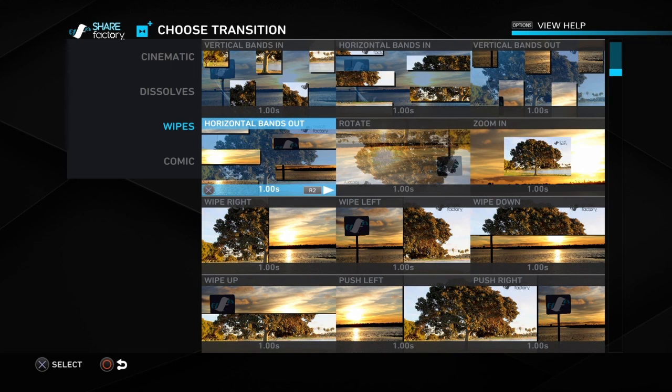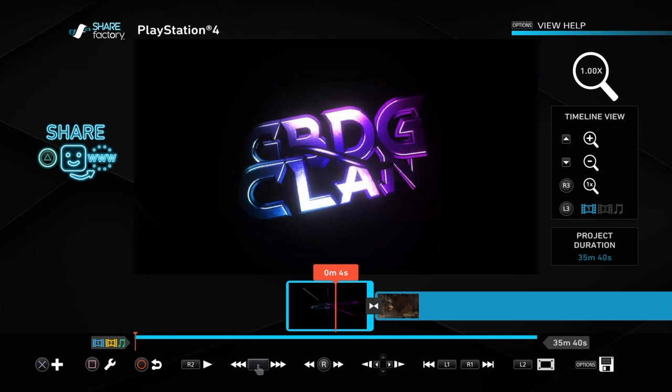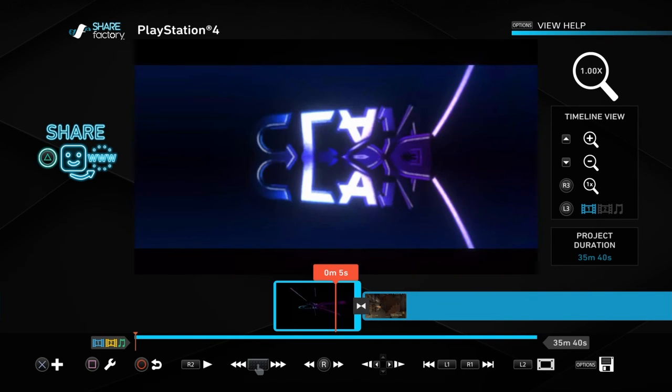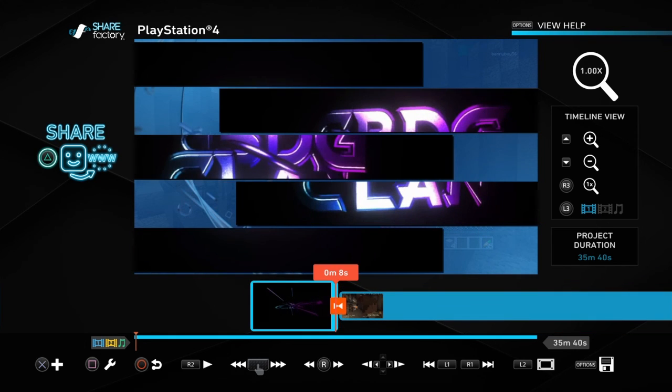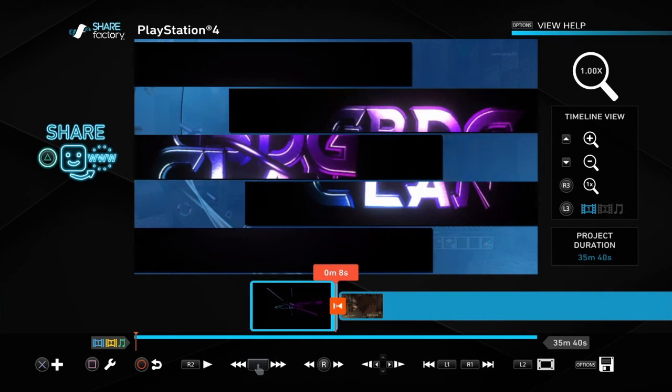This is where the theme comes into play. It'll show the theme of your video. Say if I'm doing Minecraft and there's a Minecraft theme going on, it'll show grass blocks or something like that. I don't think there actually is a Minecraft theme for PlayStation 4, not that I'm aware of anyways, but since I'm using the PlayStation, I'll just add this one in real quick since this is just kind of like a tutorial. If you go through, you can see it turns blue, and you can see all the PlayStation stuff.